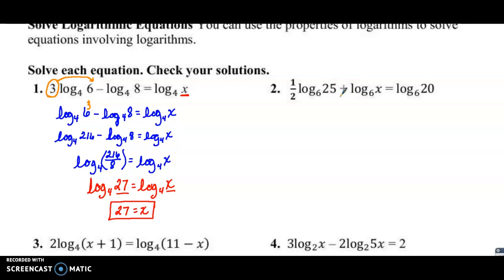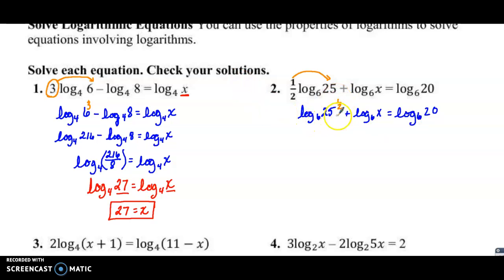All right, number 2, very similar. The only difference is that our number that we're going to be pulling up is going to be a fraction this time. And remember, that tells us that it would be a root, like a square root or a cube root, when we write it out. So we would have log base 6 of 25, and that would be raised to the 1/2, plus, and everything else is going to stay the same, log base 6 of x equals log base 6 of 20.